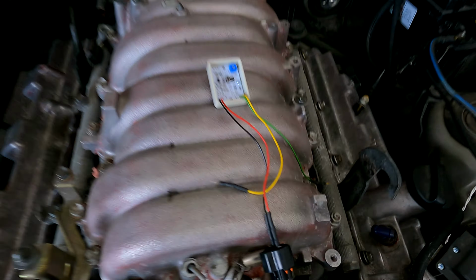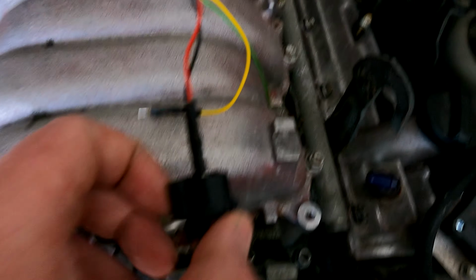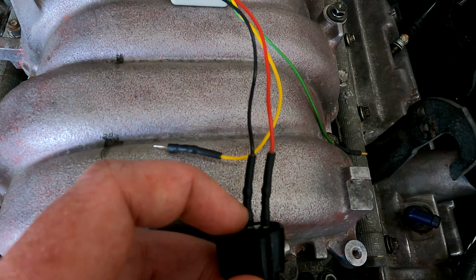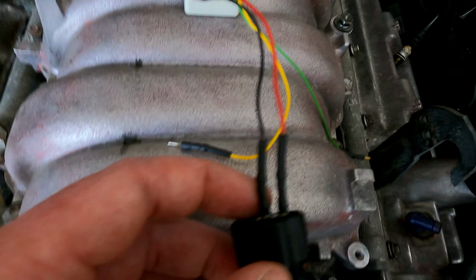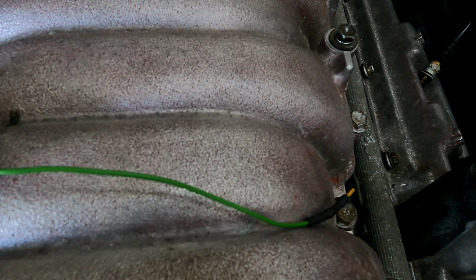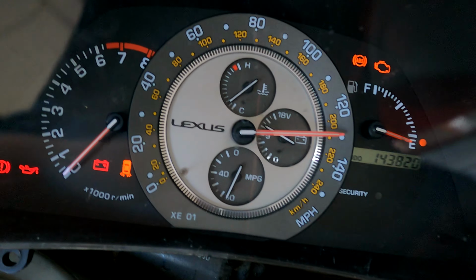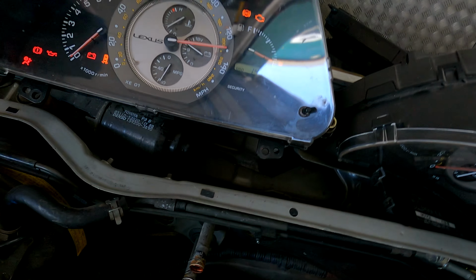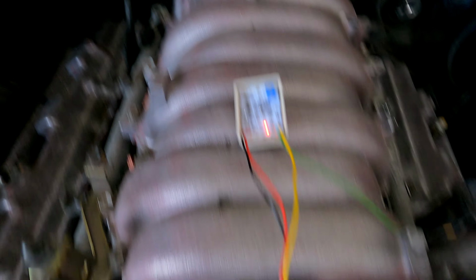And now we're going to move over to the speed sensor. What we're going to do is force feed a signal down it. The speed signal is like a Hall effect sensor, so we know it's got power, ground and signal. We're using the power and ground to power the device, so we know that those connections are correct. So I'm just going to put it into testing mode. Now I'm going to force feed the signal down through the actual device, and you'll see your speedo works on your dash. So we're happy with that. We know that the signal is working 100%. So I'll leave that on there for now.